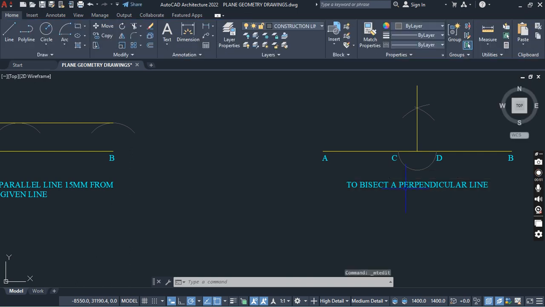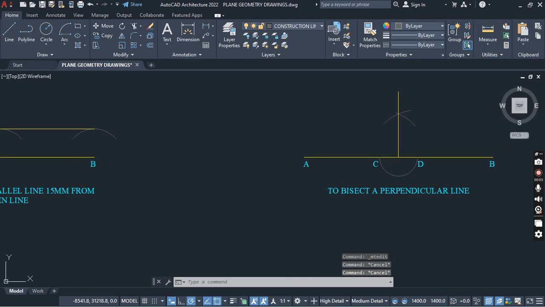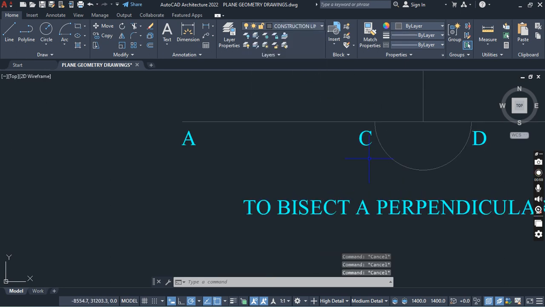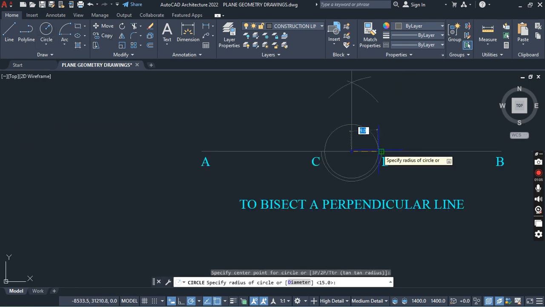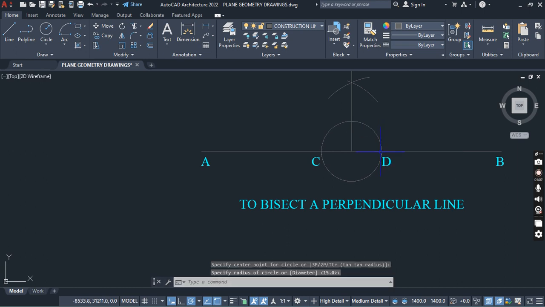Then our object line, we're just going to change to construction line. We have our ABCD. The only difference with this one is we want to have the semicircle above the AB line.